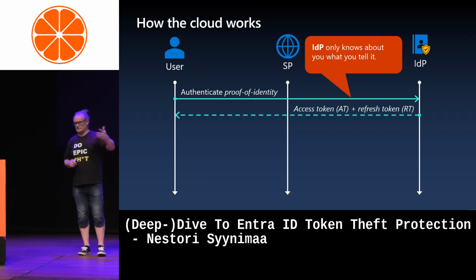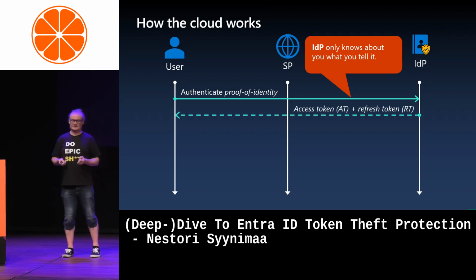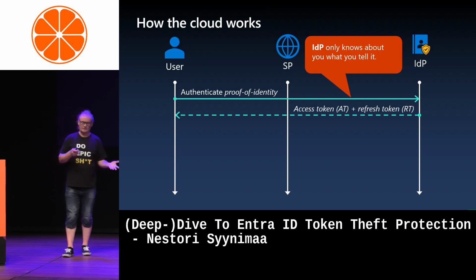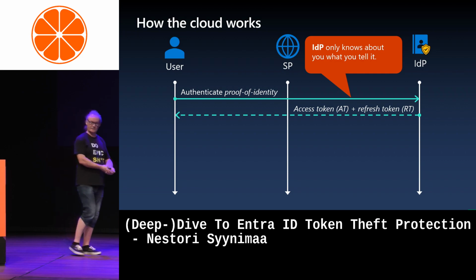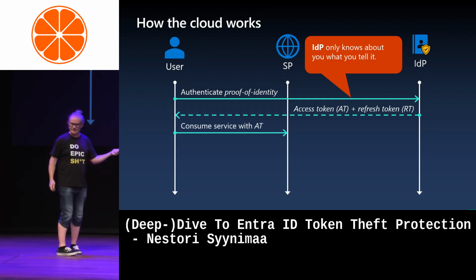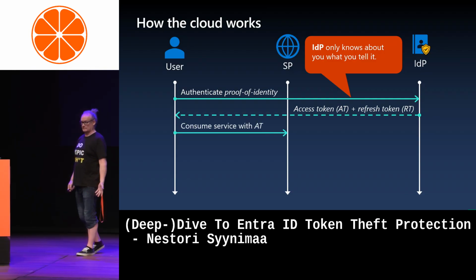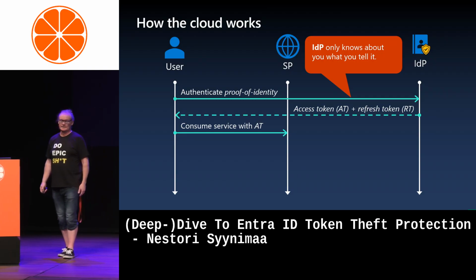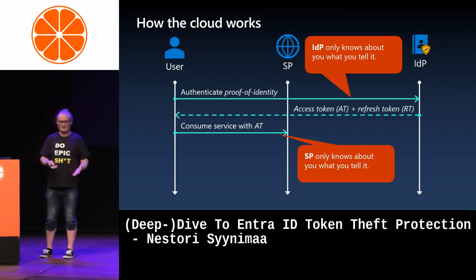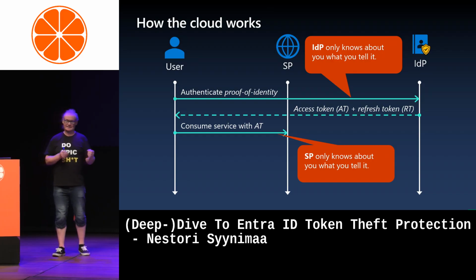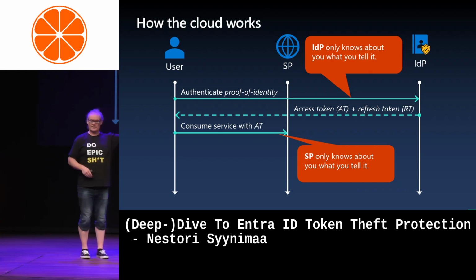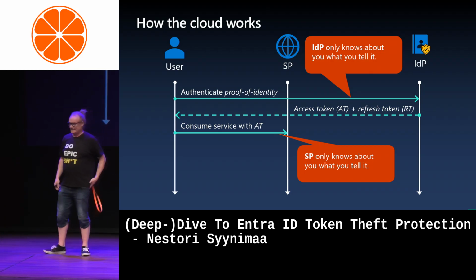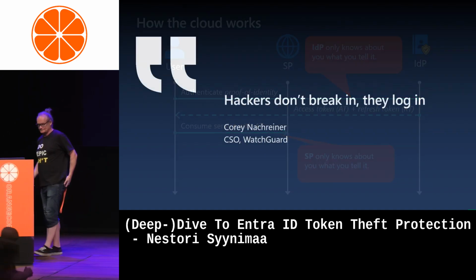Now, in exchange for that information, Entra creates an access token and a refresh token. That token contains the information about who I am, maybe which device I'm using, which IP address I used, and so on. Now with that access token, I can go to the service provider, like Exchange Online, and say that I want to read my email. Again, the service provider doesn't know anything about me, so everything is in that access token. That token tells who I am. A good example of a token is this. This proves who you are and allows you to access this conference. Once you have that, you are good to go.